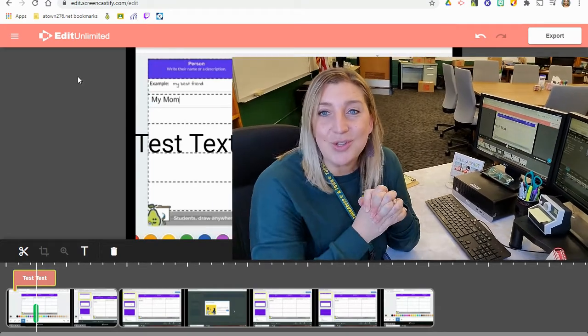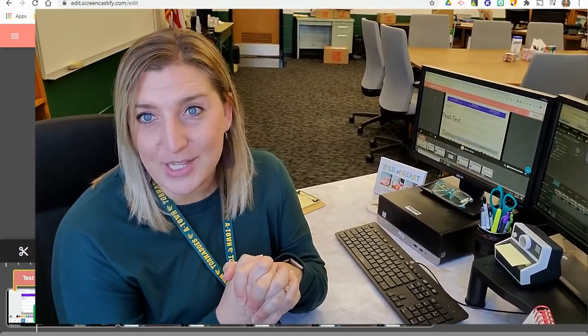All right, so those are all the tips for Screencastify that I'm going to be sharing today. Hopefully this helps you take this tool and use it in a much more efficient way, go beyond what you can basically do with Screencastify and realize that this is a tool that you can do a lot with. Whether we're teaching remotely or in person, there's a lot you can do with it.